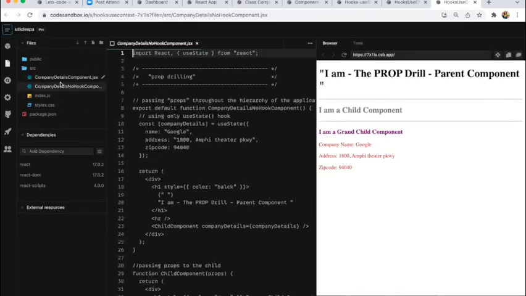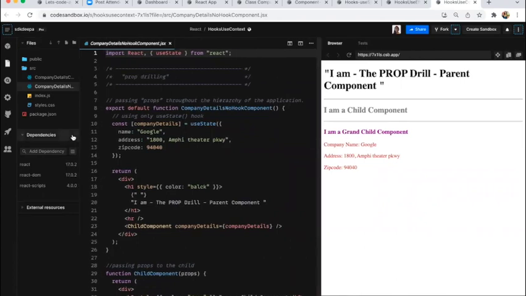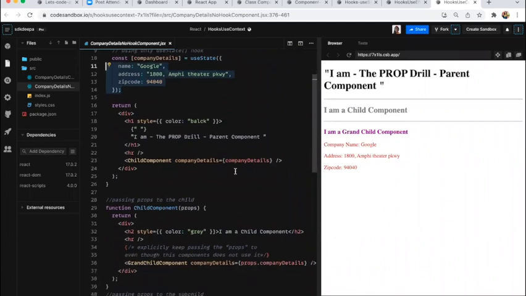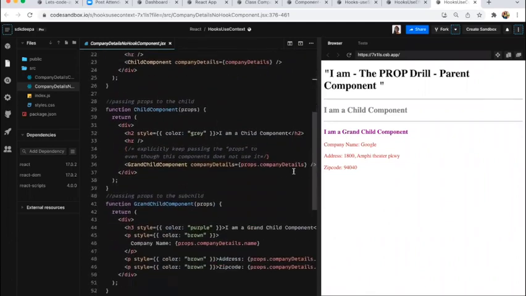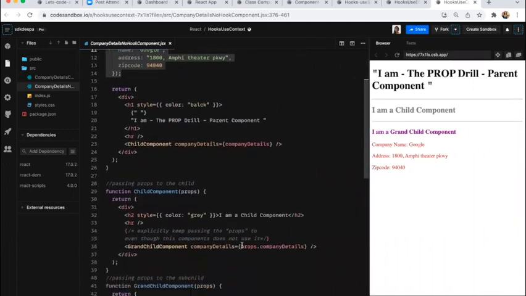Okay, here is a parent-child function that I've created. So here is the parent one. It has a useState with a default value, and it returns a child component, right? The child component here is using props, right? So even though I'm not using anything inside of the child component, it still uses props here.